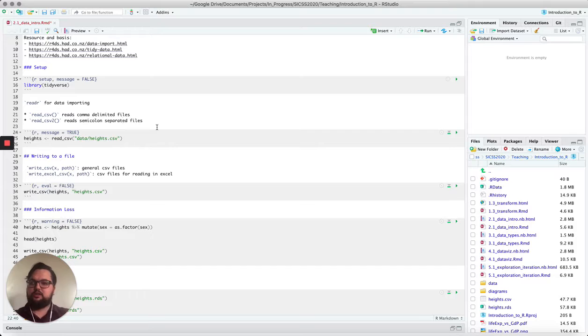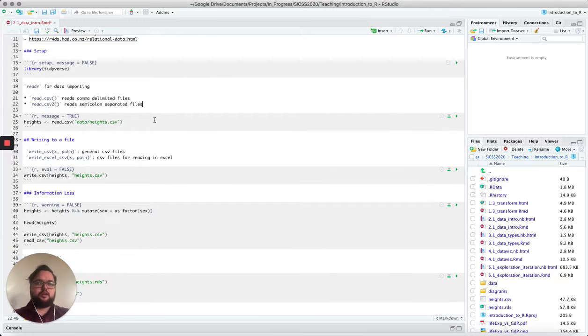For this, we can use read_csv2. read_csv is for comma-delimited files, so any file that you download from the internet where it says it's a CSV will be read with read_csv. But if it's a file that was created in South Africa, or created by yourself on a computer that has South Africa as its location, you'll need to use read_csv2, which reads semicolon-delimited files.